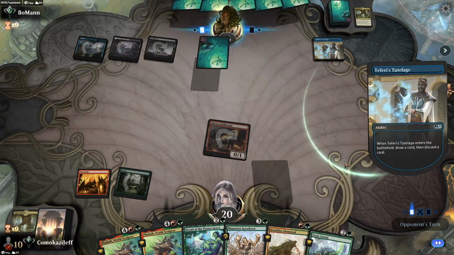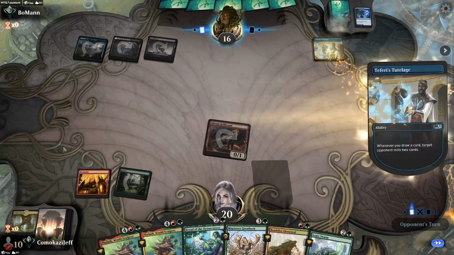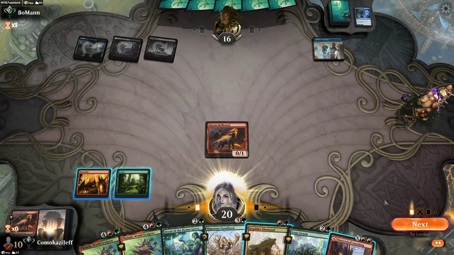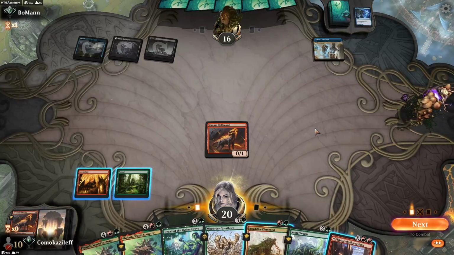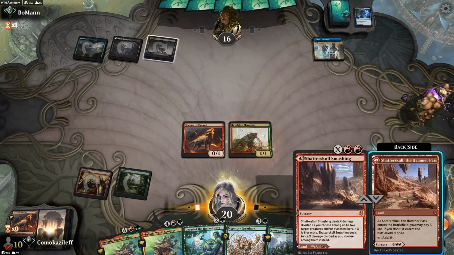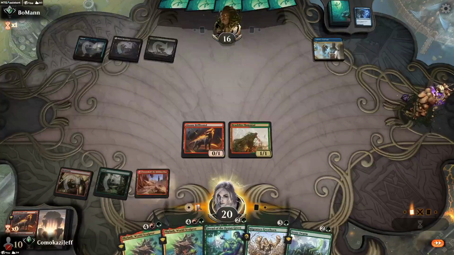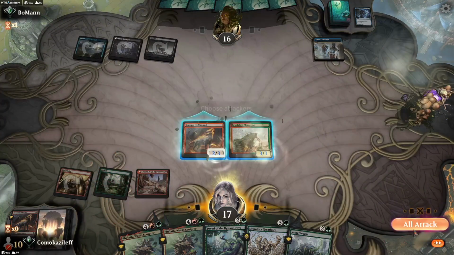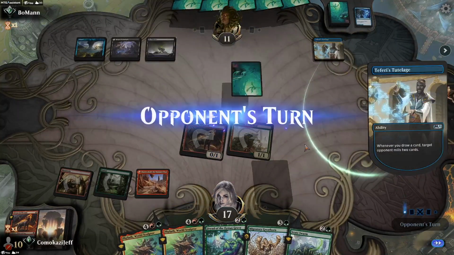Teferi's Tutelage. All right, mill those 2 lands we have on top of our deck. Let's see it. Come on, you can do it. What? Those were not lands? Okay, we found a land. Sweet. That's an untapped land. Greathorn, or let's go Elemental. We need to get damage rolling on here. Why did I pay the 3 life? I definitely did not need to there. Not that it matters against this deck, but oops.